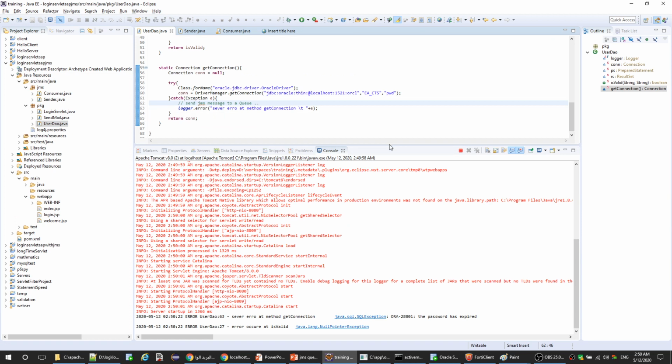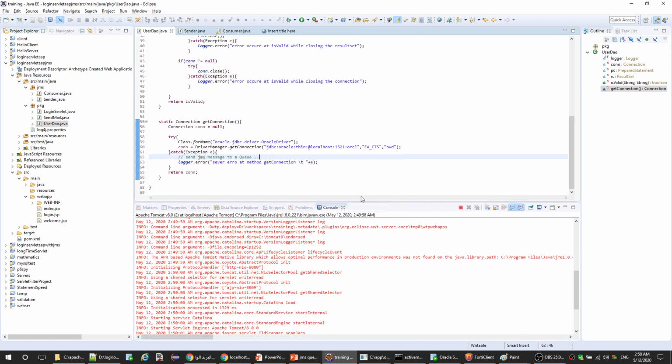Here, what we need to do is create a message, and let's name it send message to admin, for example.